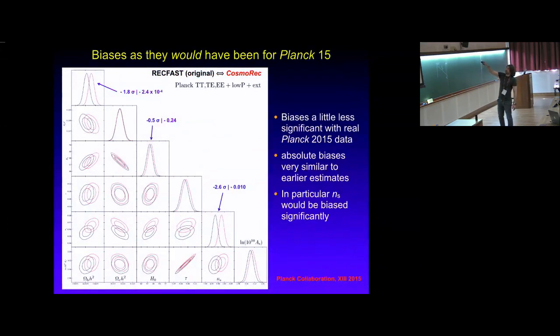So the real biases that we saw, or would have seen, in Planck 2015. Again, in 2015, rec-fast was already recalibrated on the detailed calculations that we carried out, right? But if you ignore those calculations and just do the computation, you see that it would have been nearly 3 sigma. You see that the absolute shift is a little bit smaller than what we estimated with the simple setup for what effective sensitivities Planck has. But in any case, this would have been a 3 sigma shift if this hadn't been done properly.